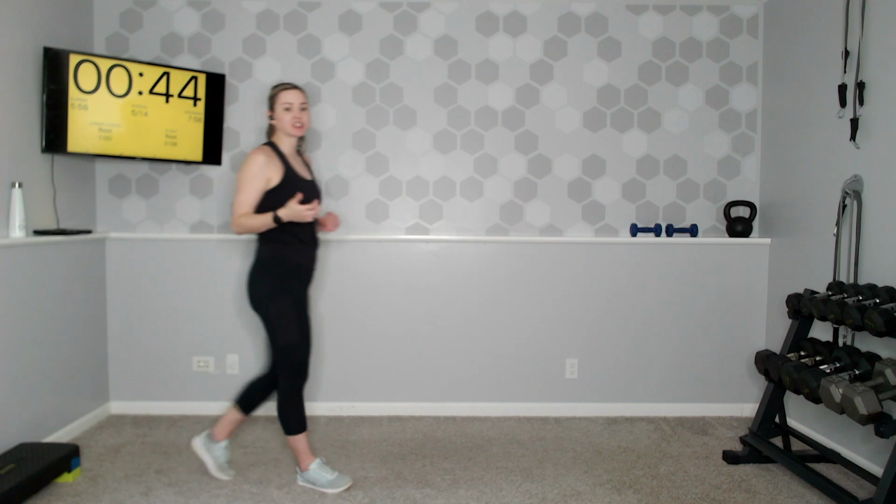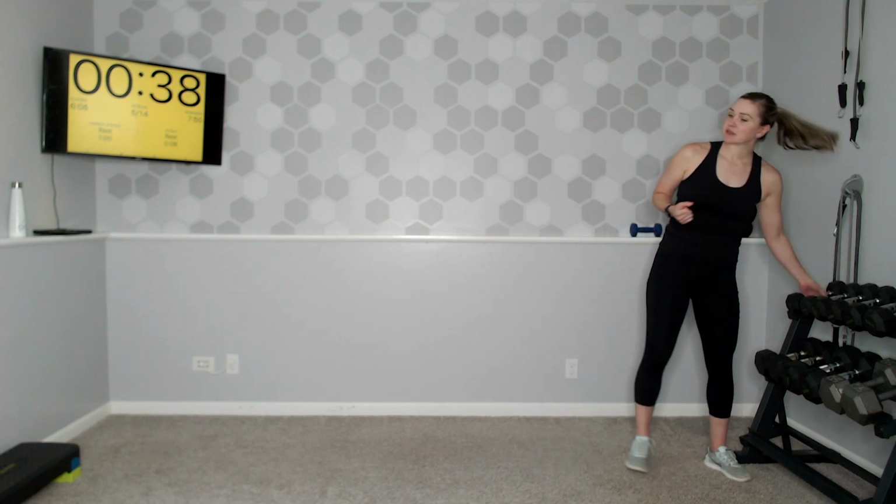We're gonna pick up the pace just a little bit. So the squat press is gonna kind of turn into more of a thruster. So you can go down to one weight if you want to, or keep that double dumbbell. So it's gonna turn into a squat thrust. So you can still separate it if you need a little break, squat press. But try to make it a little bit more continuous this round.